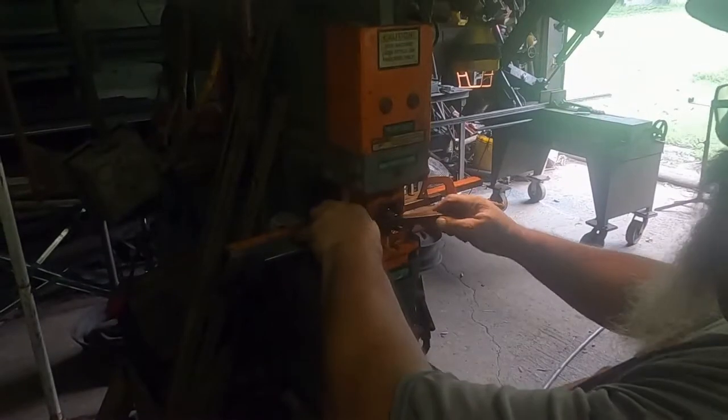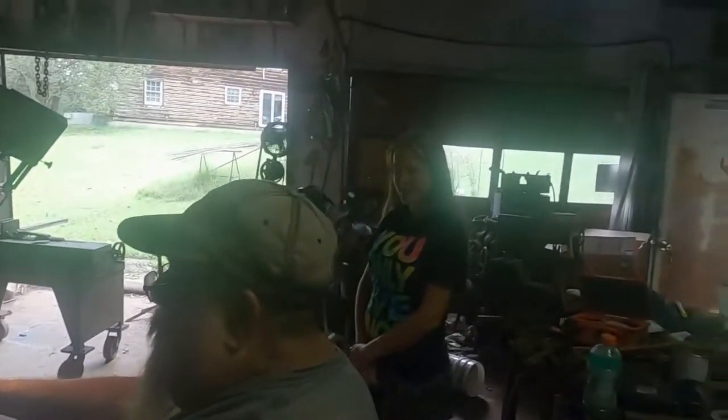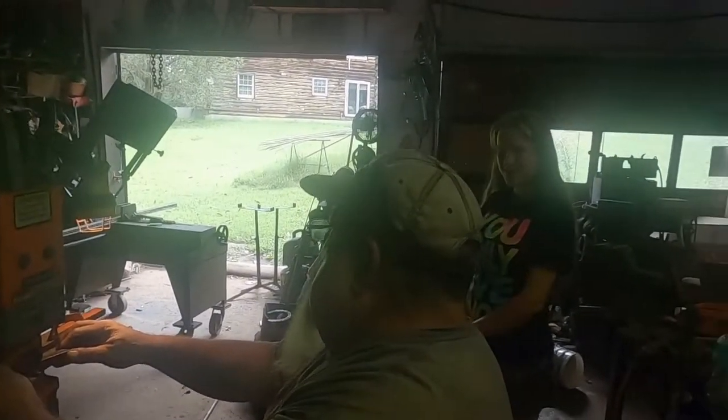You ready? This is the way we punch the hole. This is the way we punch the hole. So early in the morning.